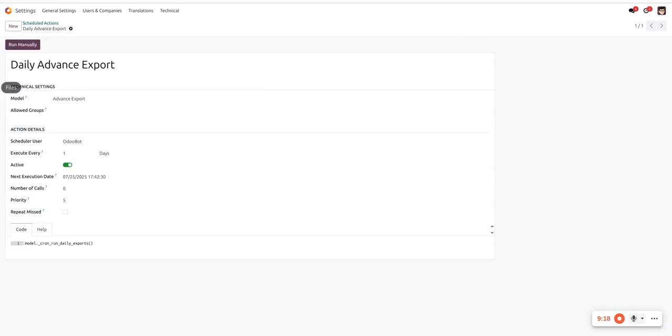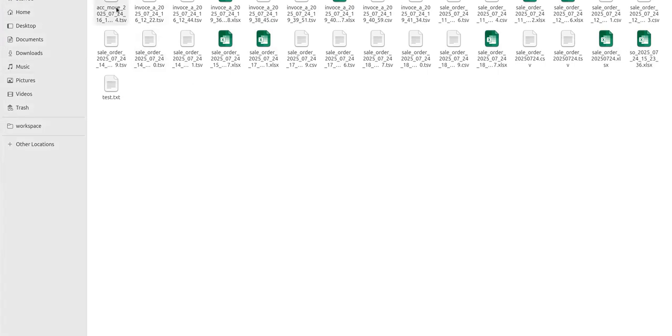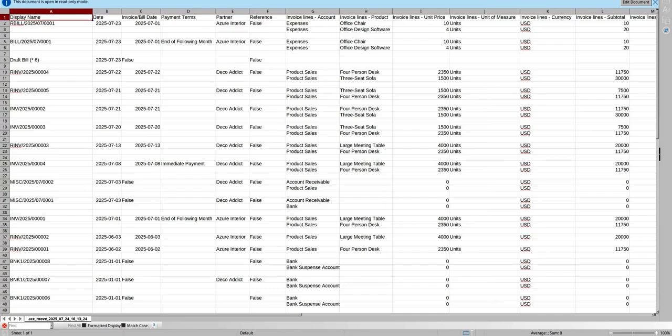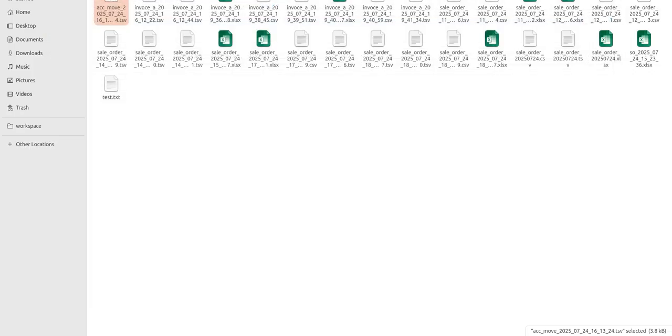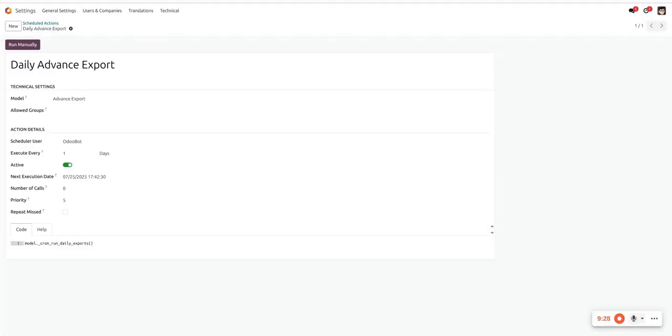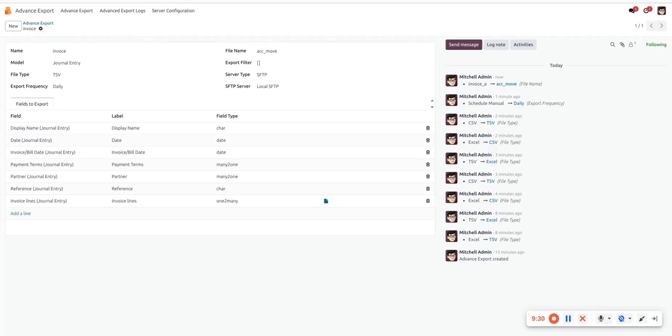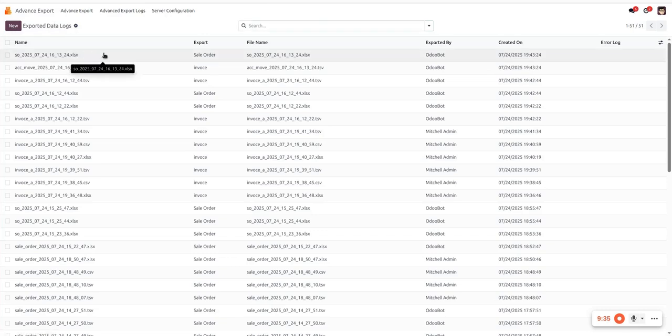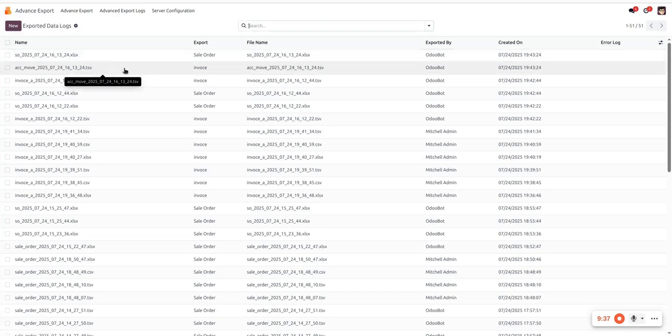And if you want to check, here the TSV file was created, and also here the TSV file is created.